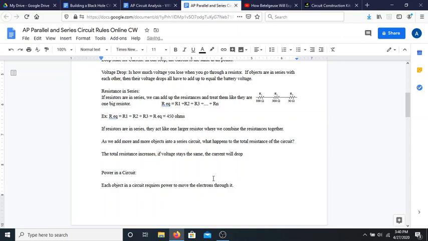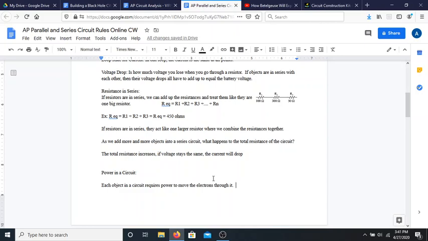Okay, and there is a formula for this. We're going to talk about it not in this next video, but with the next classwork we're going to do. Because you can literally calculate how much power different parts of the circuit use, which is very important because sometimes you need to know exactly how much power is being used by certain pieces, in case you're trying to maximize efficiency or you're trying to make sure you're not going to accidentally destroy something.